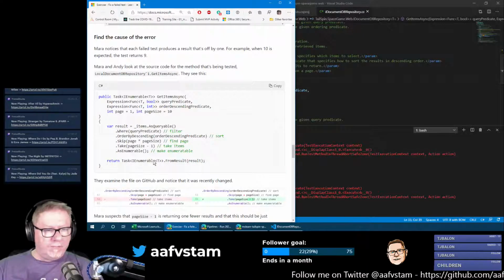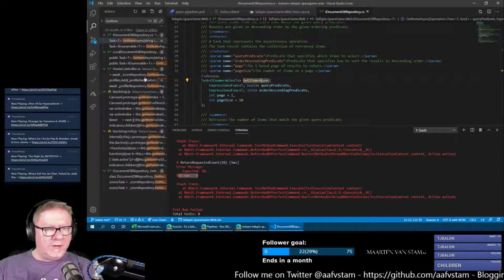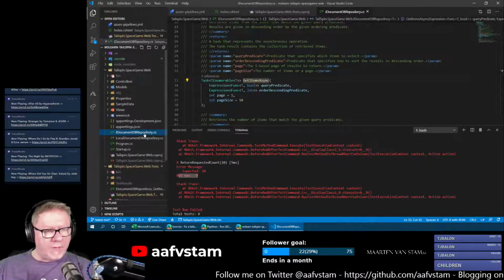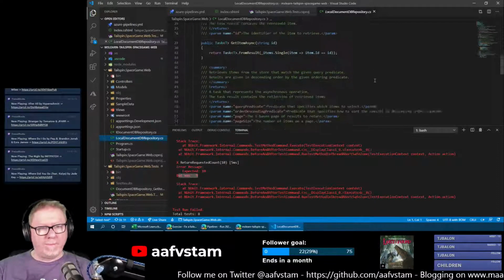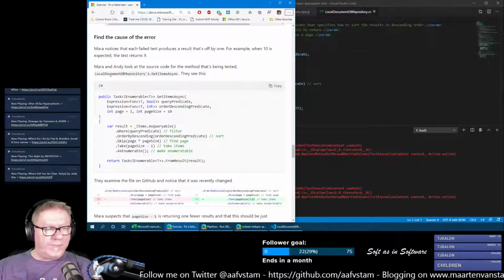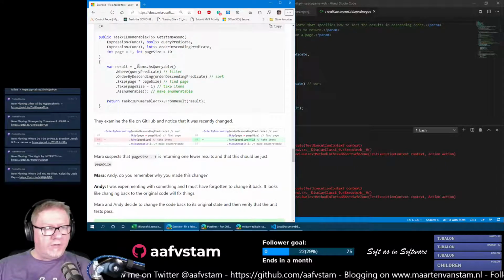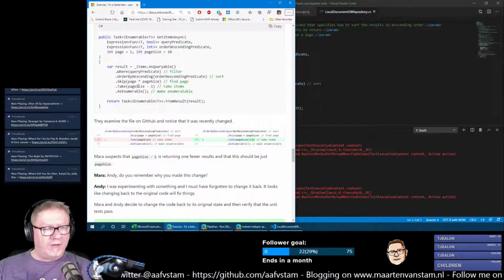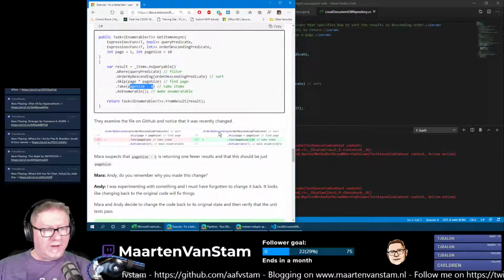This one maybe. It's in the local document DB repository. Yeah, local documents. This is the one. Result items as queryable where filter order descending skip page take page size minus 1. So that must be page size. Yeah, see.